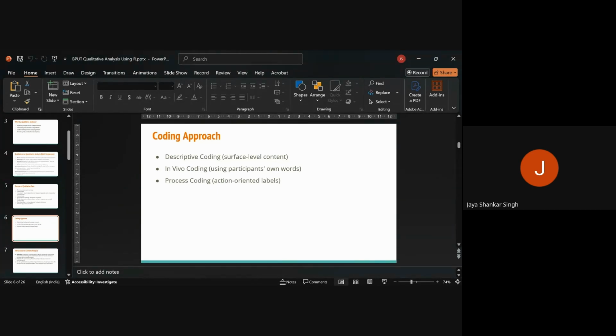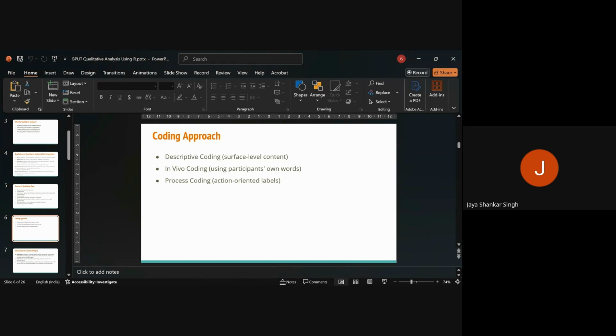So we assign certain labels, give some names to a segment of data like interview text, some observation or image to identify pattern, theme, meaning, or the categories. We do that with the image also. We do that with the text, transcription of interview, a lot of other things.